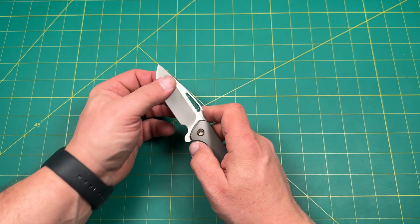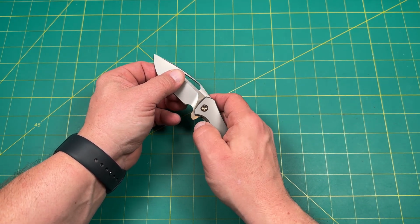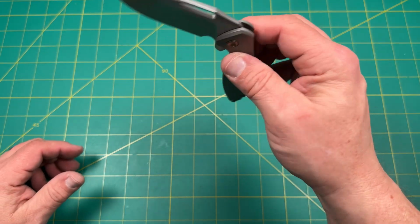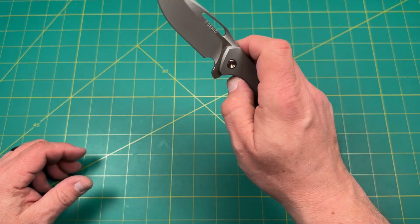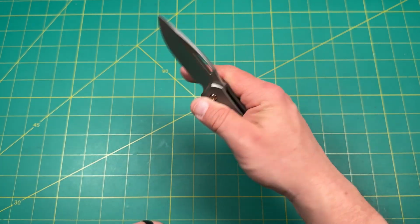There's a little ramp on that ball, but you clear it when you're about this high. So that's all you've got to do. Once you clear that, you're good to go. You're more than cleared once the flipper tab grabs your hand right there. So that's really nice.